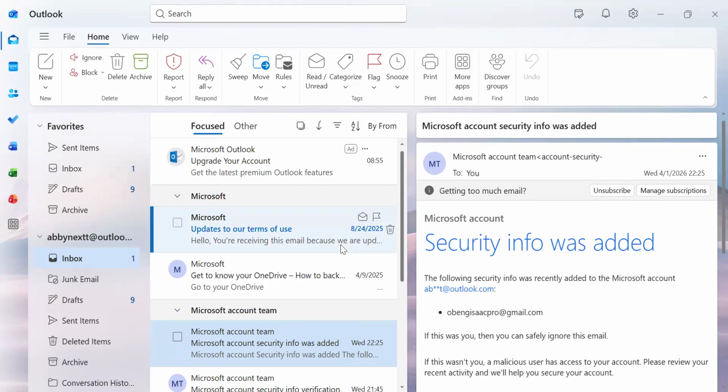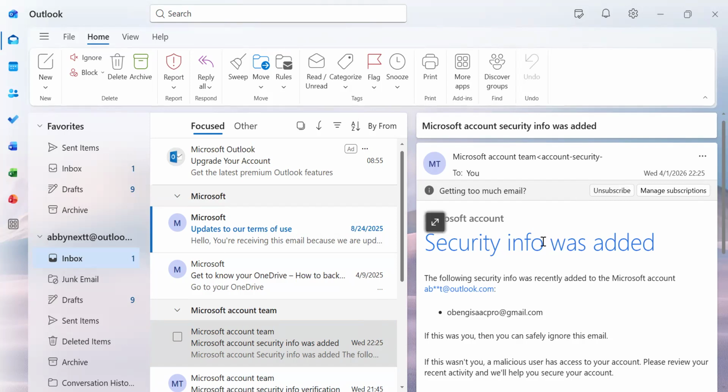Now, in case you are looking for the desktop application, you can go to the search bar here, and once you type Outlook, you should be able to find it. This is the icon for Microsoft Outlook. This is the new version. There's an old version. Maybe the version you might be using, you see Microsoft Classic. If you see the Classic mail, then it means that you are using the old version.